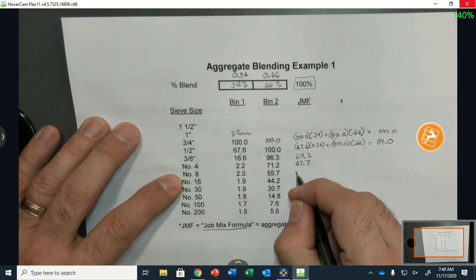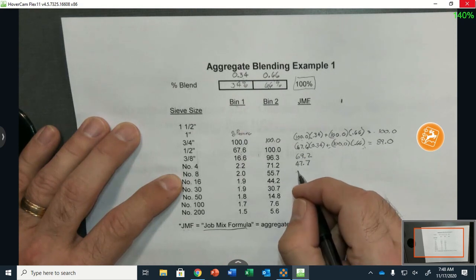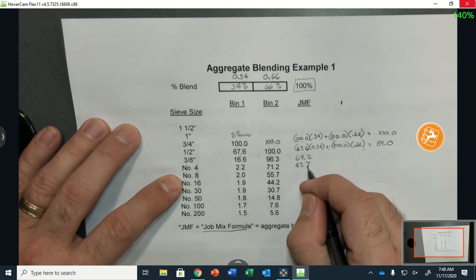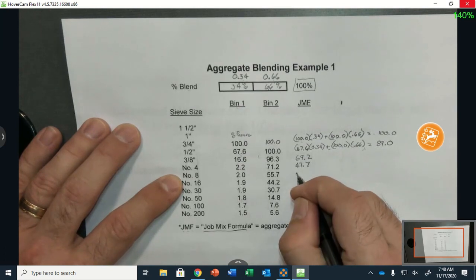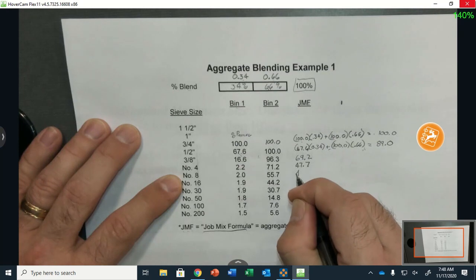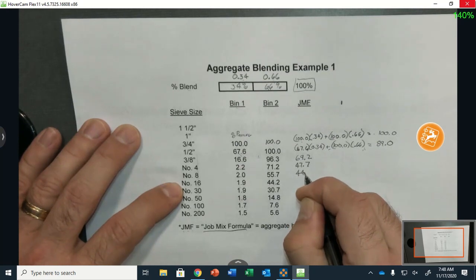Take your time. .9. Okay. Number 16 sieve, 29.8.